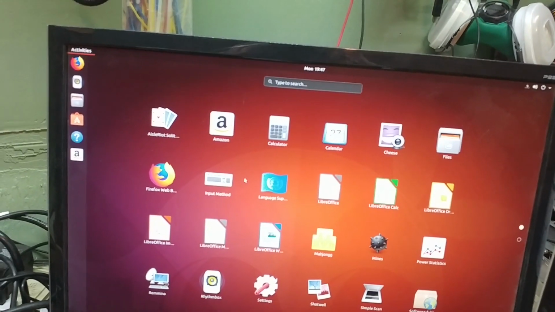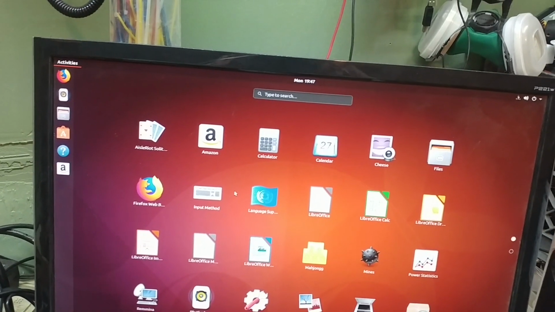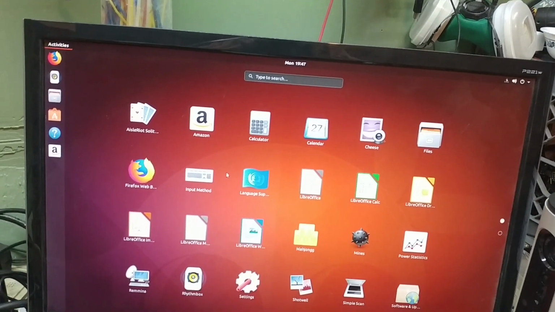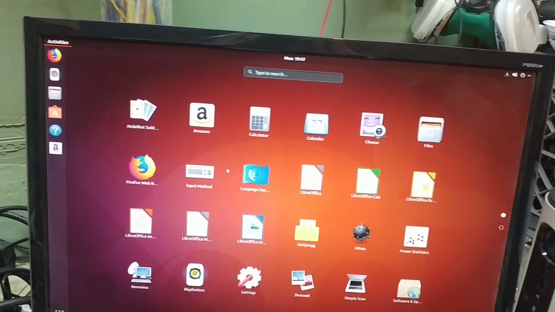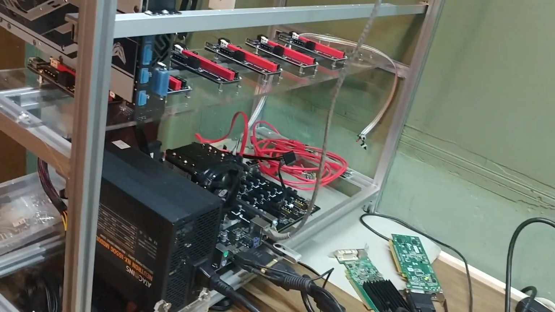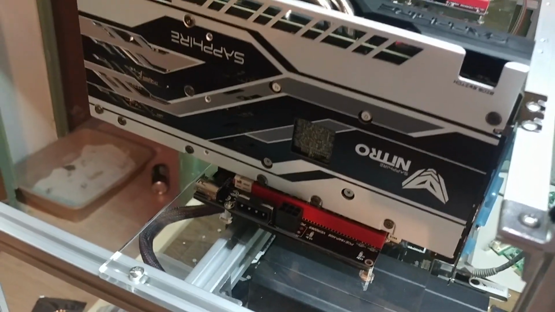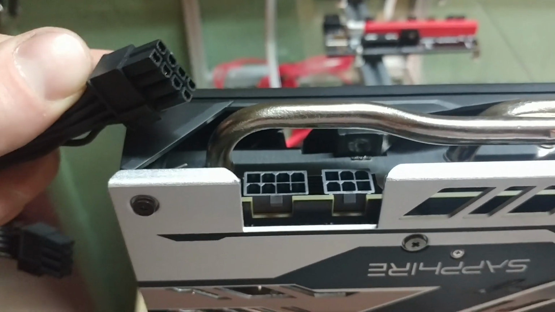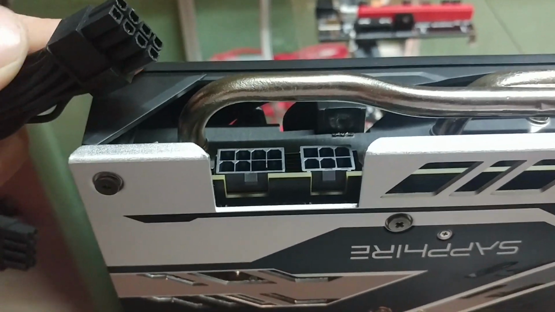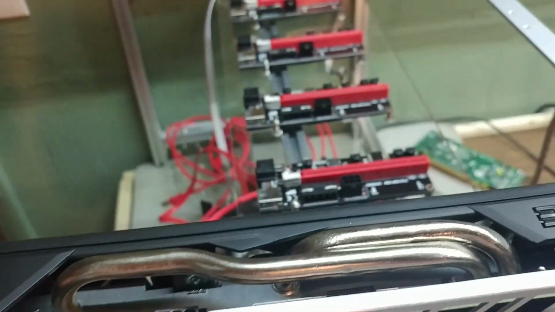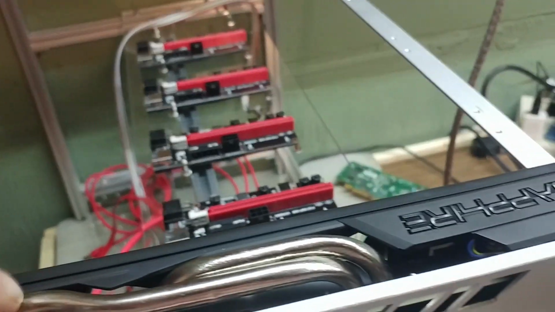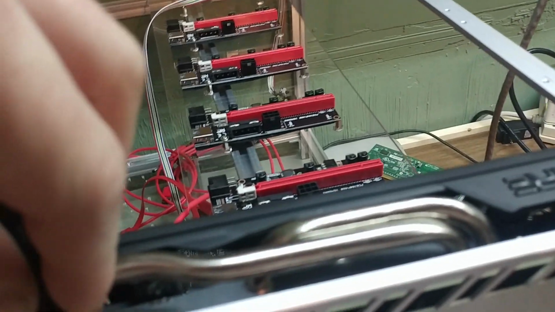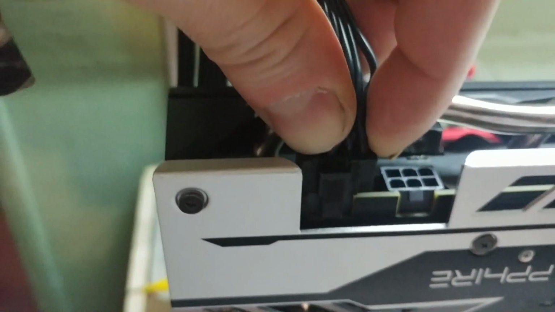Now that we have this connected here, we are going to start plugging in GPUs. And we're going to download the software and get everything going. We're going to go ahead and hook up one GPU. So I'm going to just go ahead and show you how to hook it up in the riser. It should be noted here that the RX 580 has a 6 and an 8 pin connector. So I like to go ahead and use the 8 pin connector, and I use this directly from the power supply and just plug it straight in, just like that.